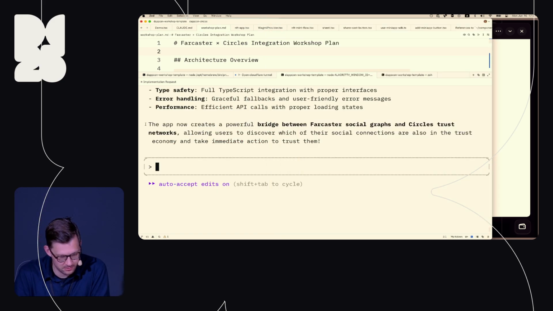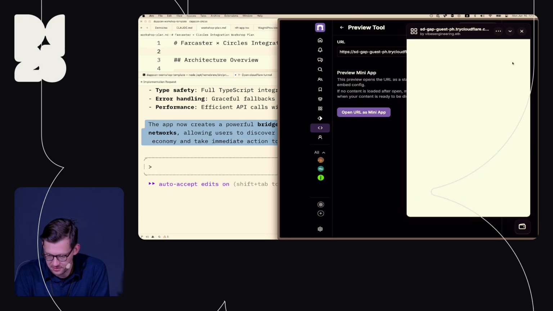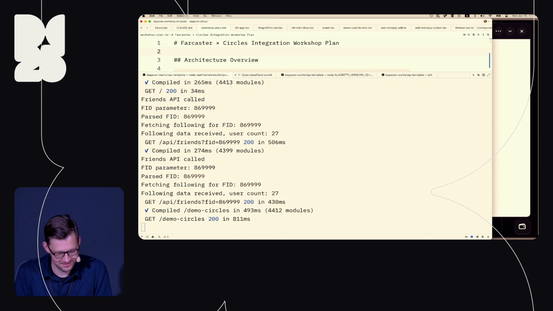While it now also tells us it finished the feature. Let's see if it actually works. That would be a great success.